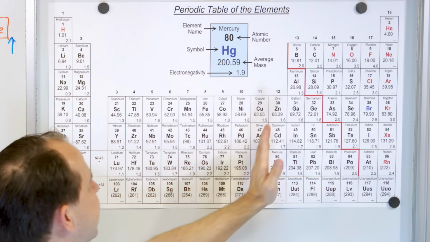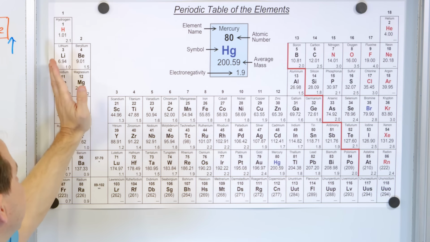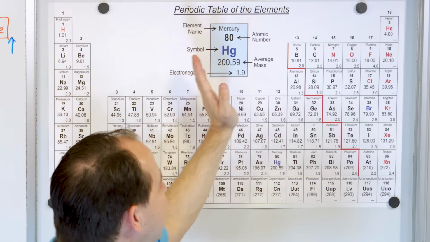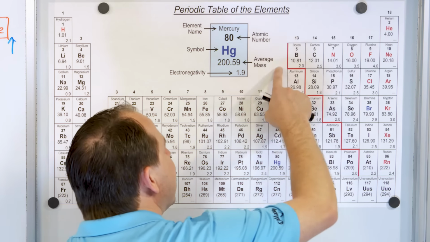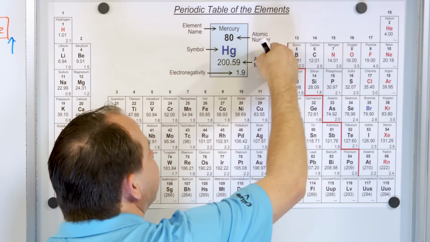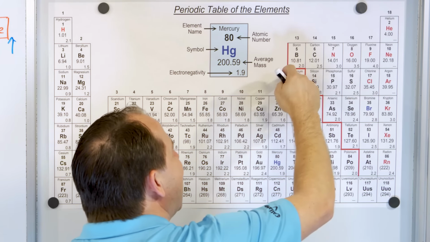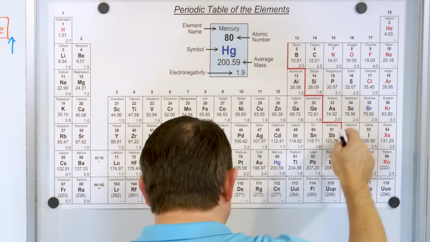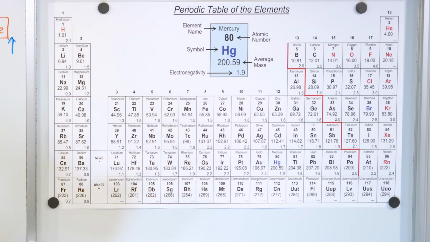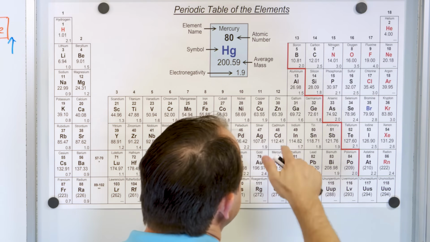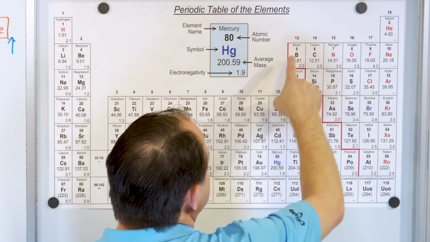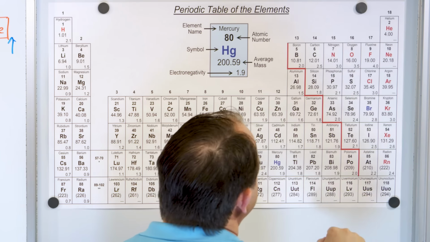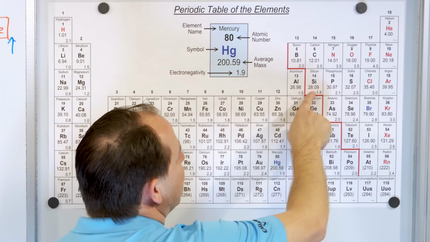So anyway, the left-hand side of the table are the things that you typically consider to be metals, and the right-hand side of the table are things that you typically consider to be non-metals. And right around this stair-step line is the border between the two, and so the elements that are right on the border, we typically call those metalloids. We call them metalloids, all right? Germanium and silicon are probably the most important ones, but boron and some of these other ones on the border here. So silicon is probably the one you've heard of the most.